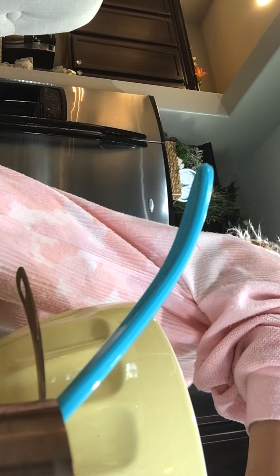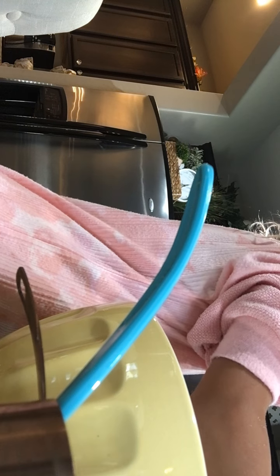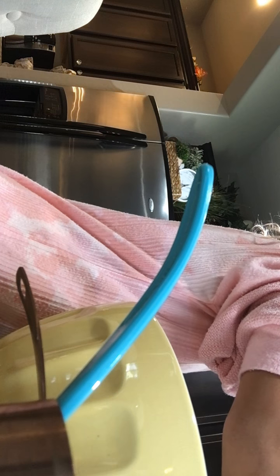Hot. It's super hot, Mom. Did you unplug it? Yes, I did, but it takes time to cool down, babe. Just throw it. And then scoop it. And put it down. But I was scooping.